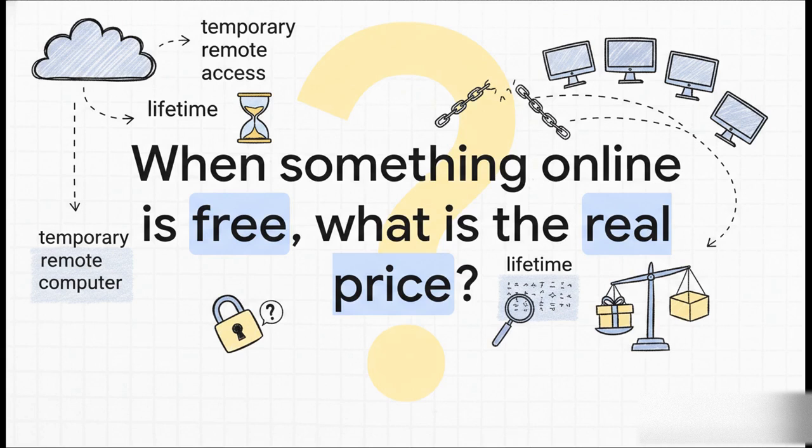So what we're really looking at here is a pretty clever workaround. It gives you temporary access to a surprisingly powerful remote machine by using a free developer tool, Google Cloud Shell, for something it wasn't really meant for. It's a really neat trick for sure, but that lifetime claim? Yeah, that's a bit of a stretch. It's just a great reminder, isn't it? When something online is offered for free, it's always a good idea to ask, what's the real price?